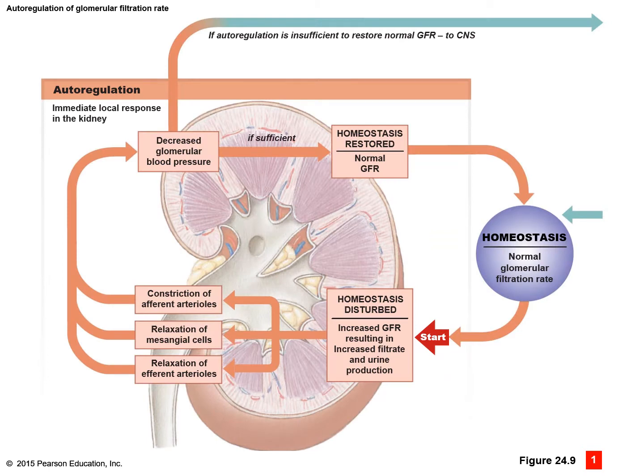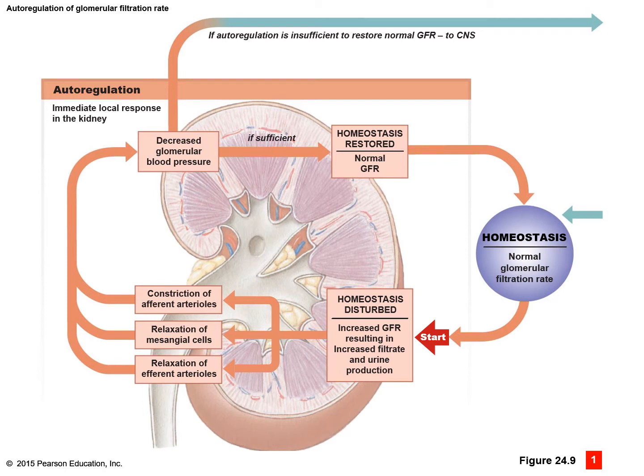Now we can actually put some of this to work with understanding the basis for autoregulation in the kidneys. So we'll start with homeostasis, where we have a normal glomerular filtration rate. From here, let's disturb the homeostasis and increase the glomerular filtration rate. If we increase it beyond that normal amount with the normal pressure of 10 millimeters of mercury, we're going to have an increased filtrate and increased urine production. So our body starts going into action.